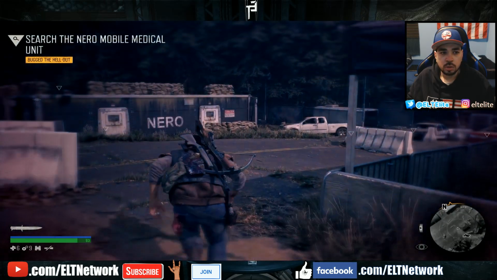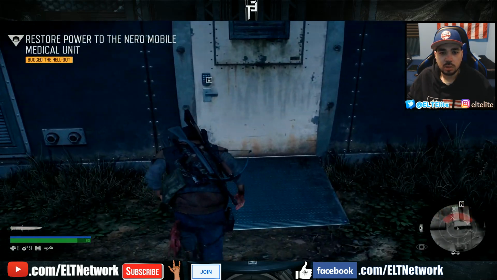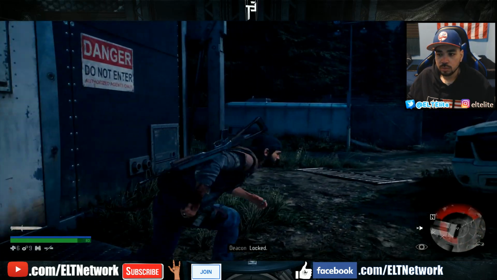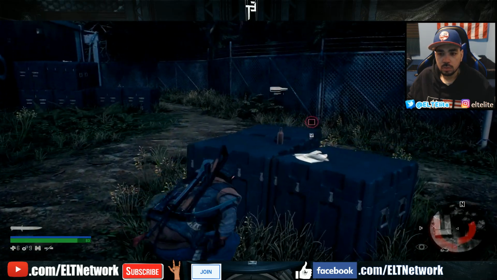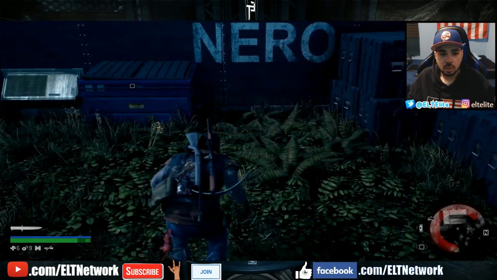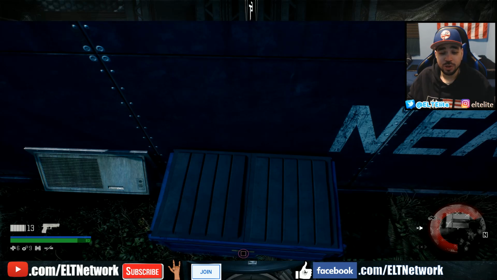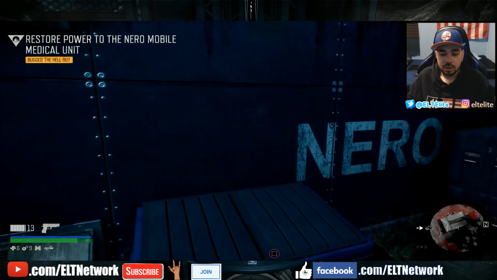Alright, so what are we looking for? Any kind of medicine or bandages? Guess not. Locked. Pretty sure this one's locked too. Locked. Yep. Okay. Stuff. Anything in the trash? I thought he was gonna search in there, but he ended up jumping inside of there. So that's a way to hide. Discovered that by accident.